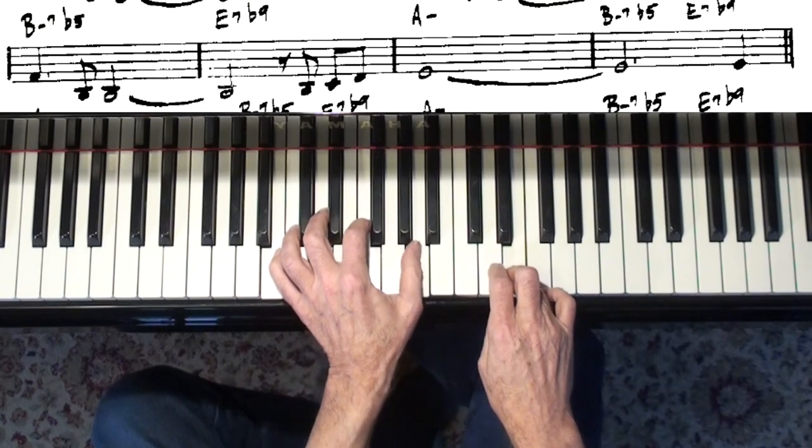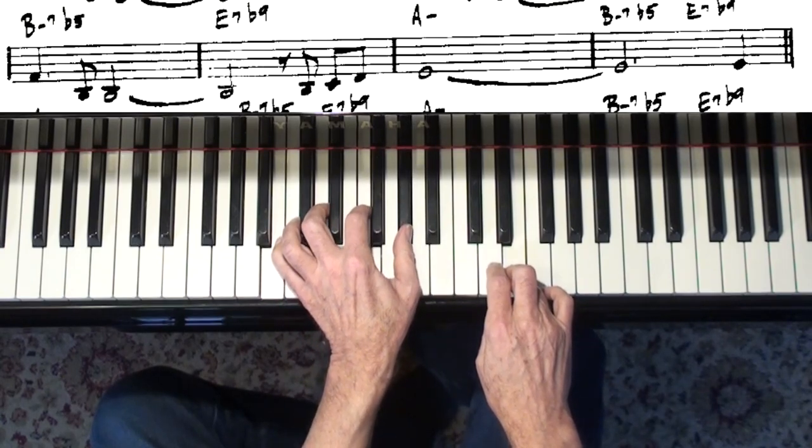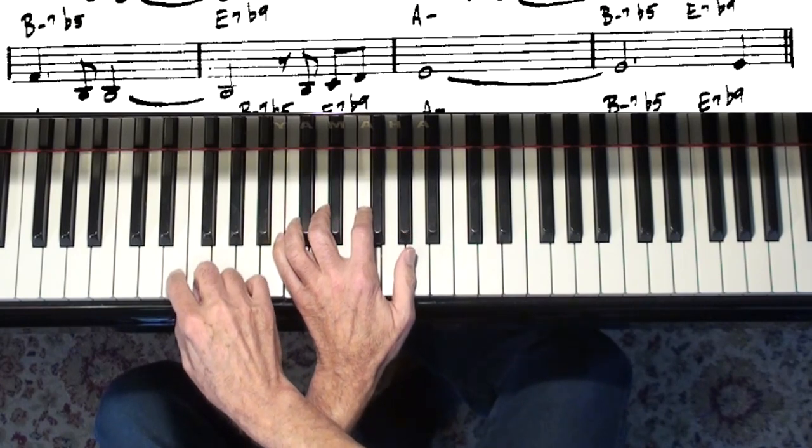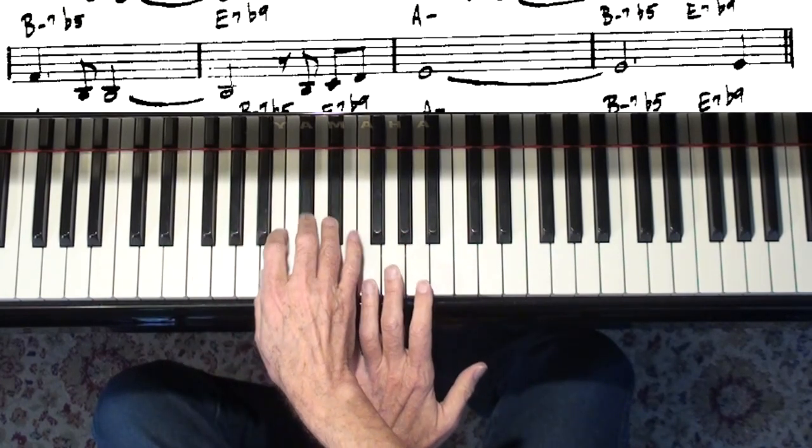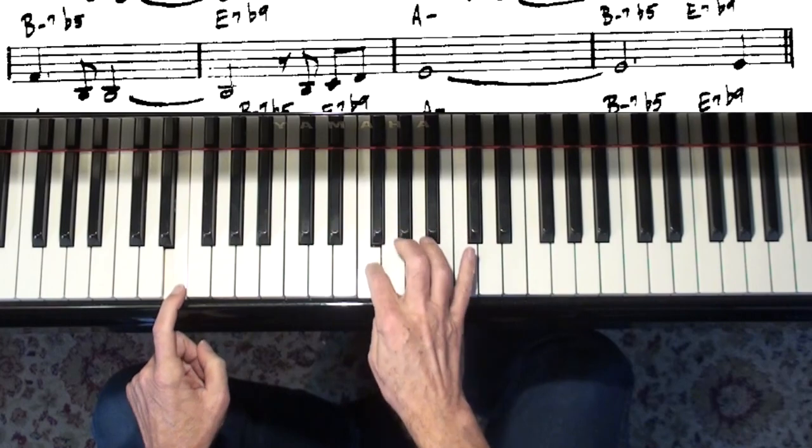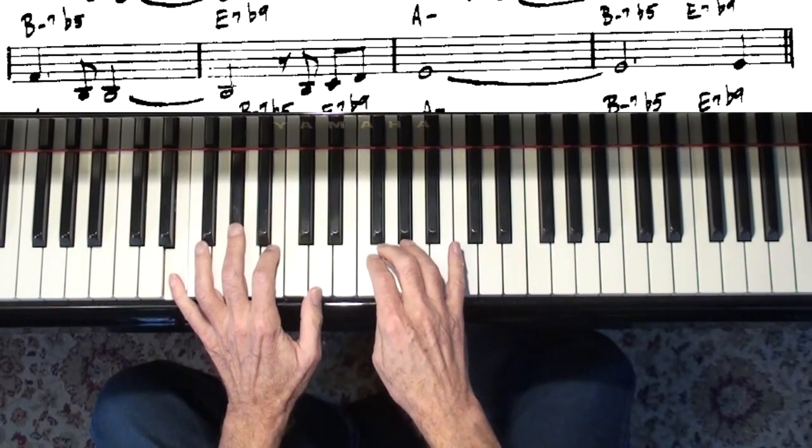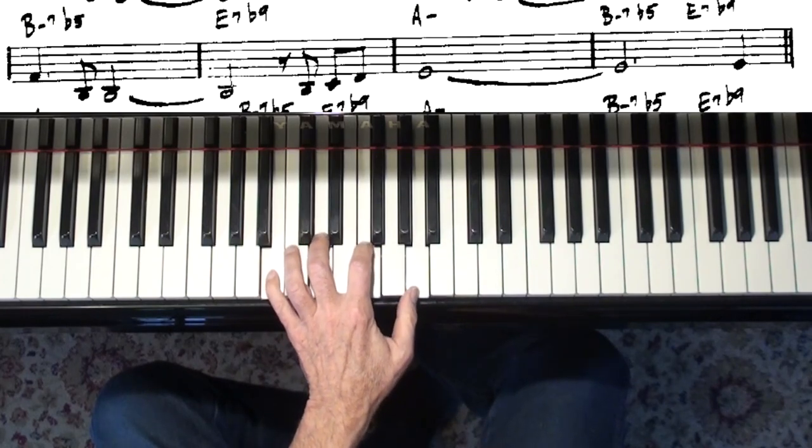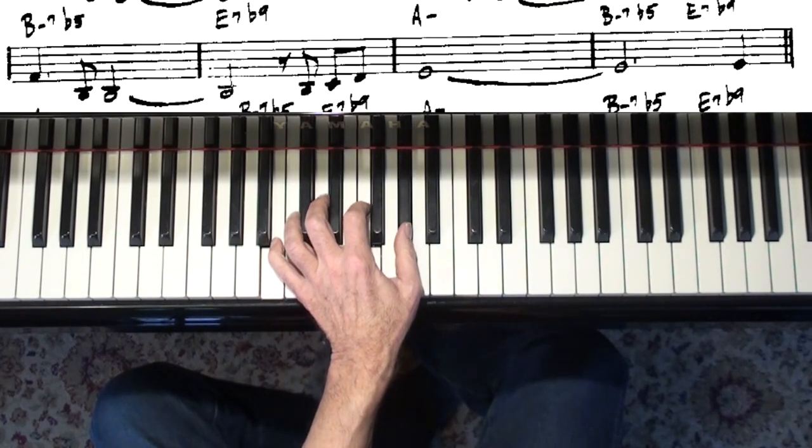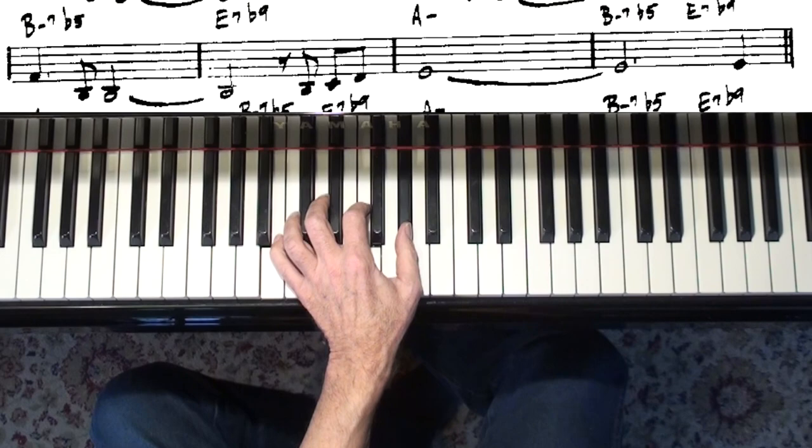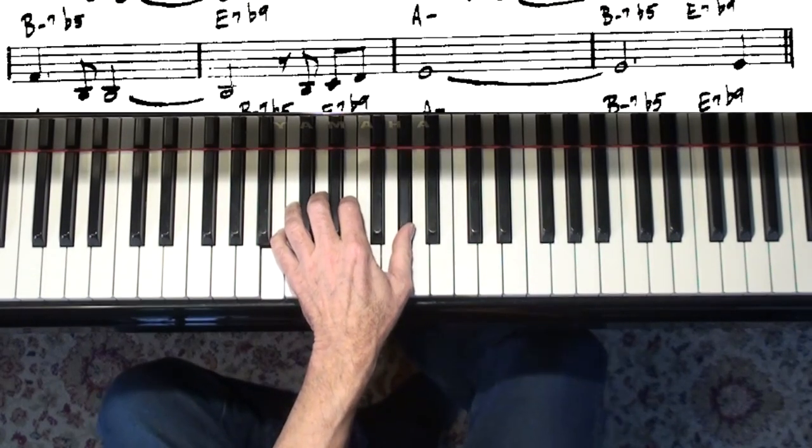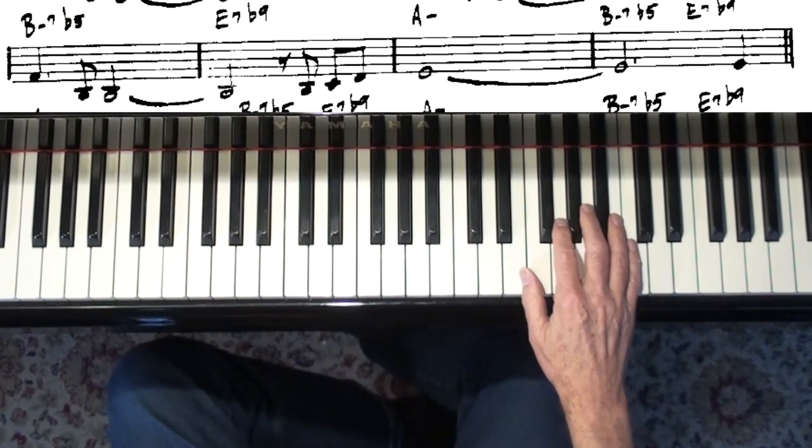And then we've got just the chords. And actually, if you just move the top note there, this note is the flat 9 of E. Because look, if you did an E major scale, there's the 9, and there's the flat 9, and it fits nicely onto that chord. So, you know, if you're doing this one, you could just flat that note, and you have E7, flat 9. But this way is just as good. Okay, I'm going to play the first four lines again. Then we're going to talk about the second four lines.